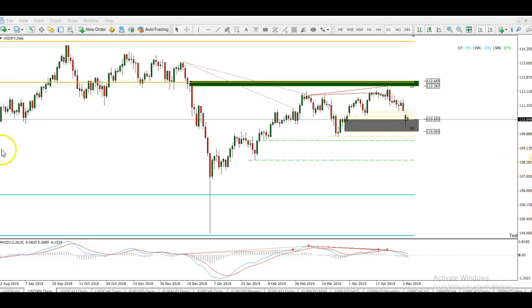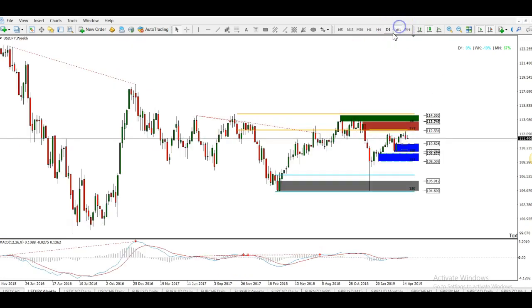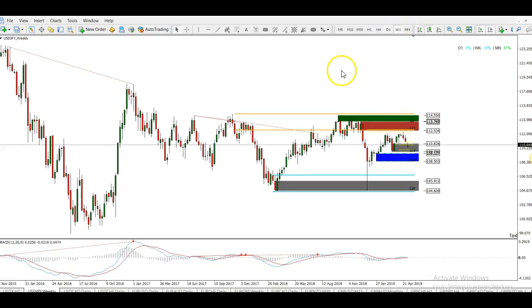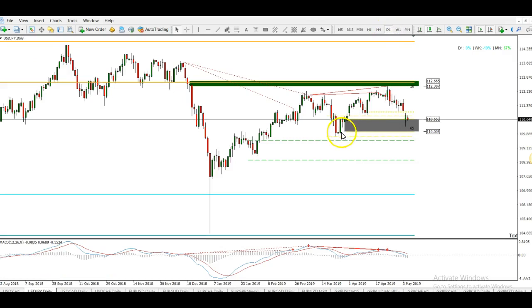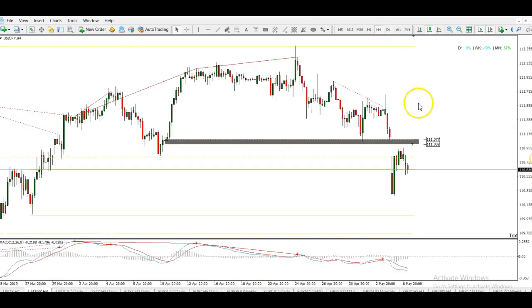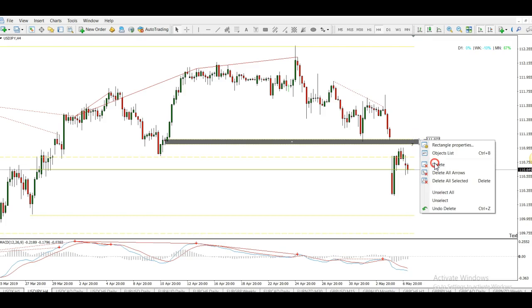First off, we're going to start with the USD Japanese yen. Okay, so just have a look at the higher time frames first. You can see we've dropped nicely into this weekly zone here. Okay, and we're at a daily inside a weekly. On the 4-hour, hold on. Okay, so you actually see we had the trade.